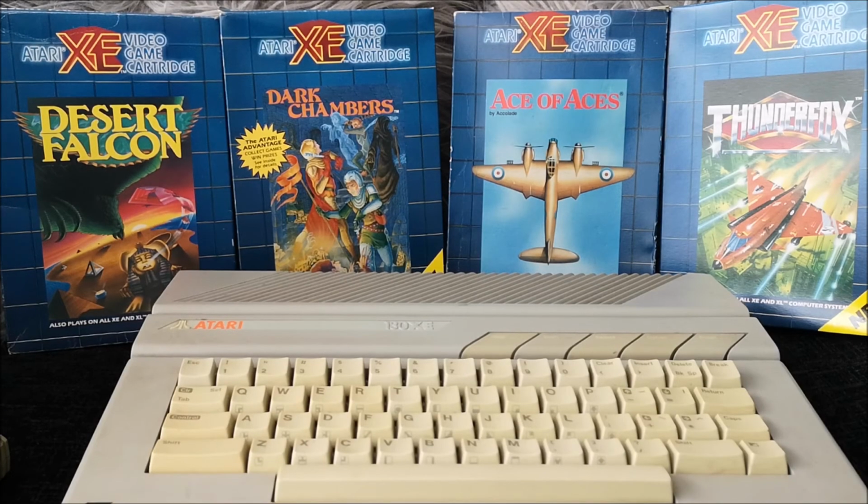But yeah, in hindsight, I do wish I'd had an Atari 8-bit, because they're such amazing machines with so many impressive games. And yeah, I think if you are going to buy one these days and you want to know which is the best one to pick up, then I would go for an 800XL, or get the 600XL and up the memory on it. Because the 800XL is definitely the most practical. You've got the cartridge slot in the middle and so on. I've covered it in detail in my other reviews, so go and look at that again if you are interested.